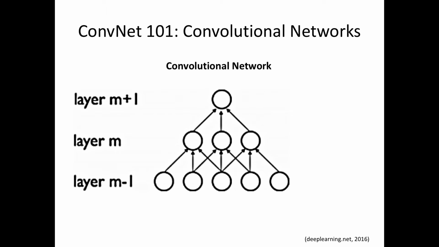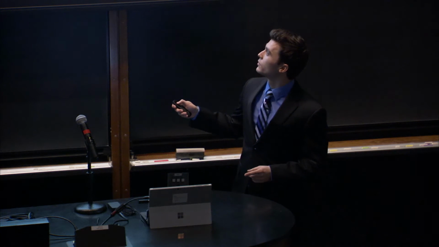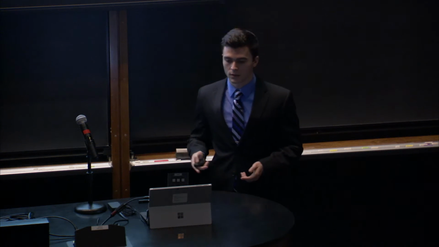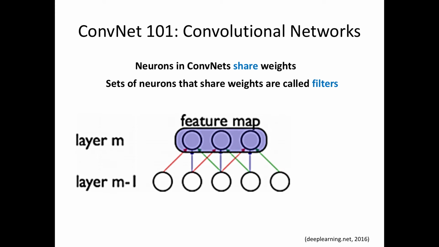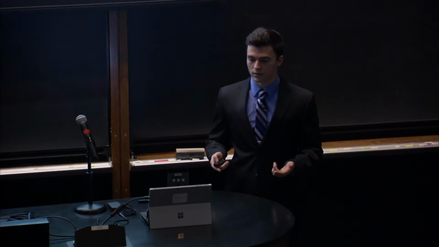So here's a neural network, and to continue our brain analogy, we have individual neurons organized into these layers. And particular to convolutional networks is the characteristic that in any given layer, neurons only take input from a small subset of neurons in the layer below, in this case 3, indicated by these arrows. Furthermore, neurons in convolutional networks share weights. That's indicated by these arrows of the same color. And these sets of neurons that share weights are called feature maps, or I'll call them filters. And if you take anything away from this section, it should be that these filters are key structures for convolutional networks that allow us to visualize how they see the world.